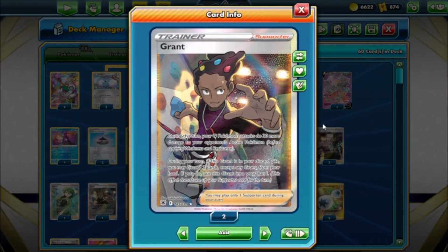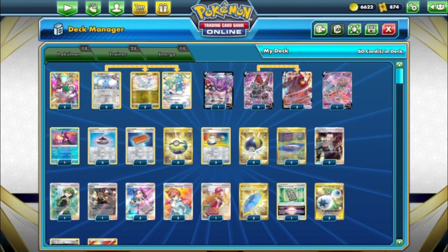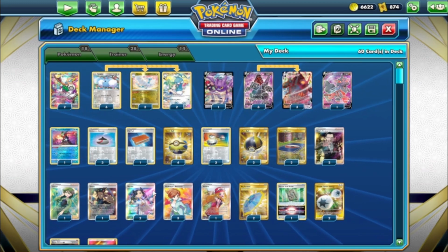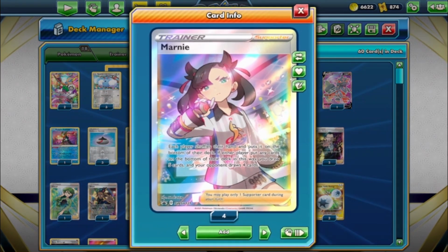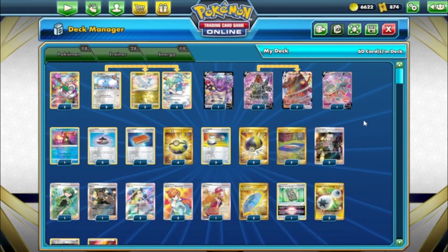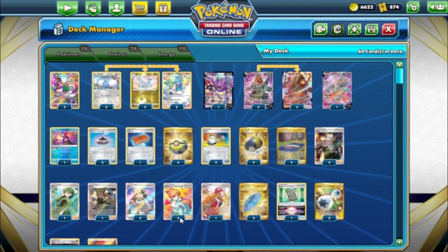Really good there. We got a Grant. During this turn, your fighting Pokemon do 30 more damage to your opponent's active, and if this card is in your discard pile, you can discard 2 cards, except another Grant, but we only play 1, and put it back in your hand. So it's a really cool supporter that you really only need 1 of, because you can just recycle it, and it lets you 2-hit, or even 1 hit, depending on what the other Pokemon is. We got 2 Marnie, because you're going to need disruption. You can't let Mew and Lost Box and all these decks just have insane hands. Not what we're looking to do.